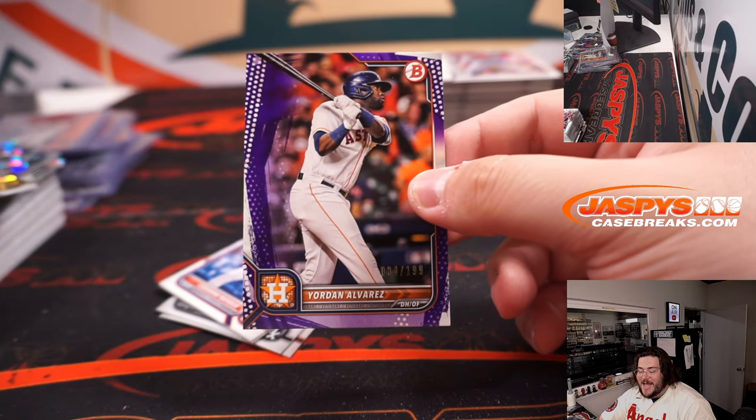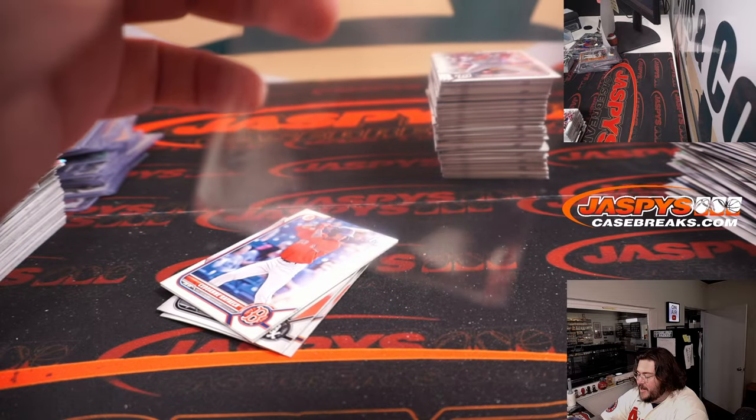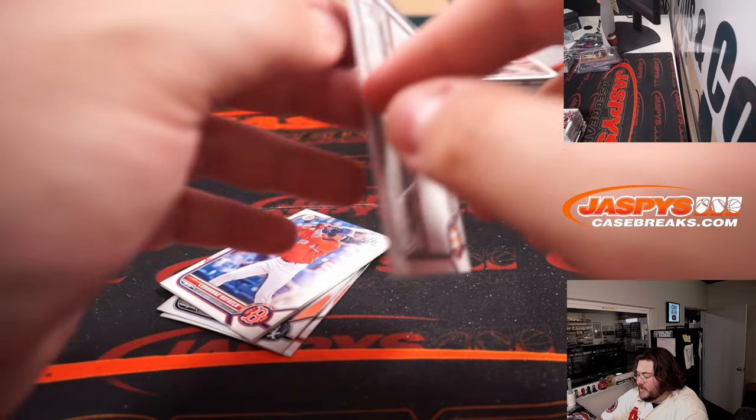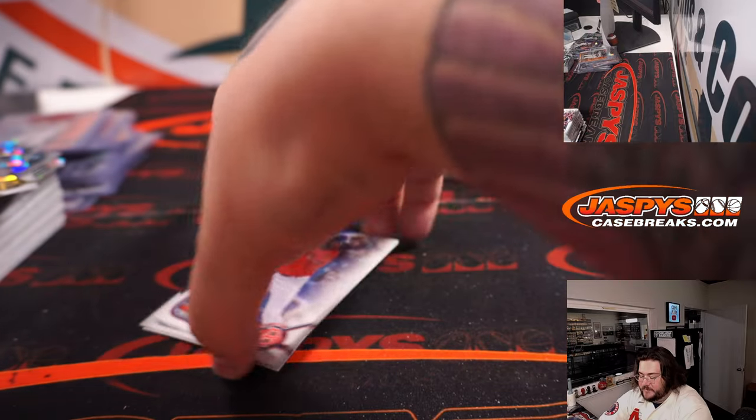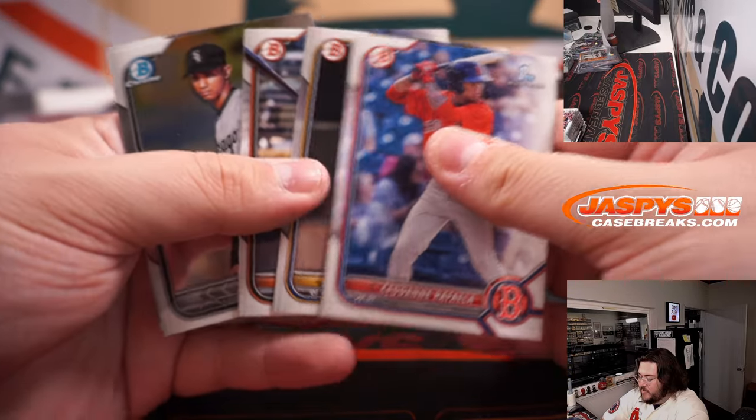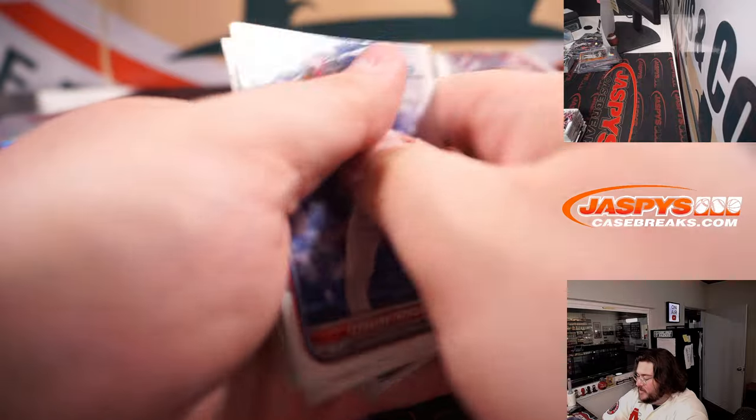Paper. Jordan, the Don, Jordan Alvarez, 34 of 199. Potential MVP here for the Houston Astros in the AL West, Christopher Girard.